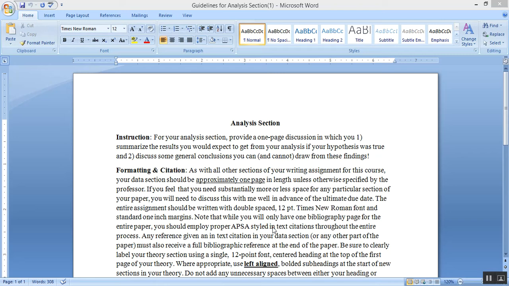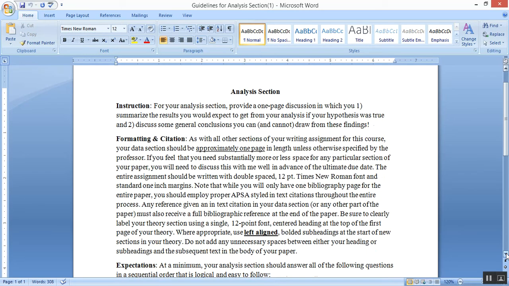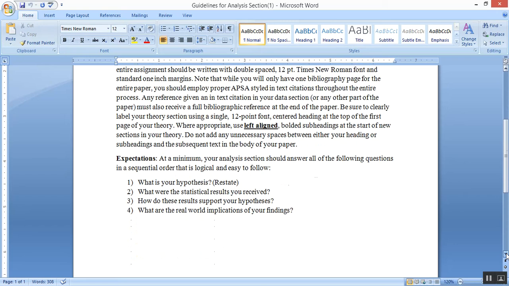terms of technicalities and formatting, because this is the same set of technicalities and formatting that we've worked with all semester. So for example, use your APSA citation methods and you'll get full credit in terms of citation for this particular project. You ought to be able to do this by now because you've been doing it all semester. So we have already at this point talked about the sort of broad overview of the analysis section provided at the top of the instruction manual here, and you're already familiar with all of the formatting and citation guidelines. So let's jump down to the bottom and let's start talking about the particular expectations.